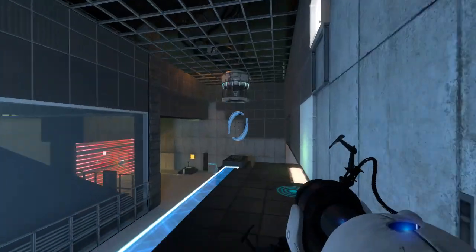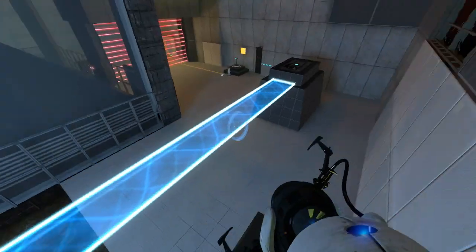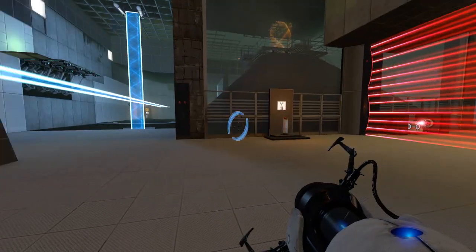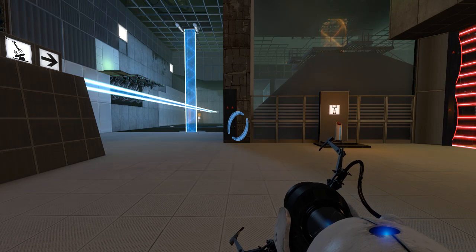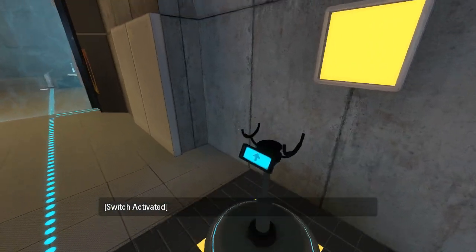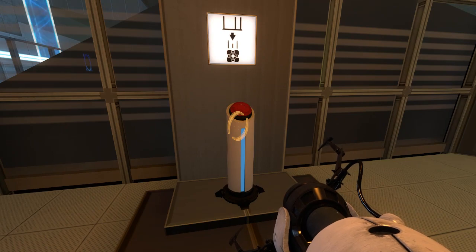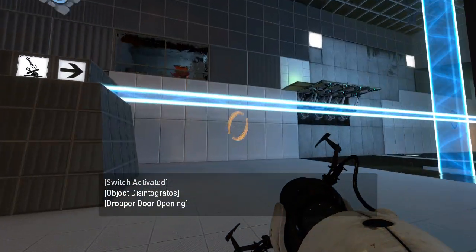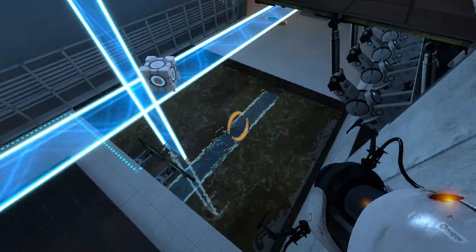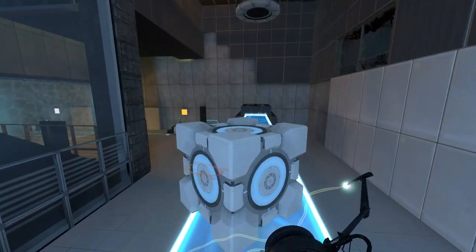So if we do that... I saw something flying through the air, but it was just flying through the tubes. If we do that, and then walk over here, then we can easily get back over there with the green portal. Yes, I think this should theoretically work. Yeah, so I can do this.